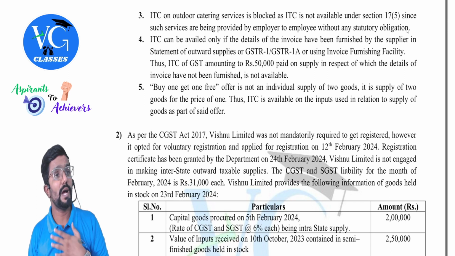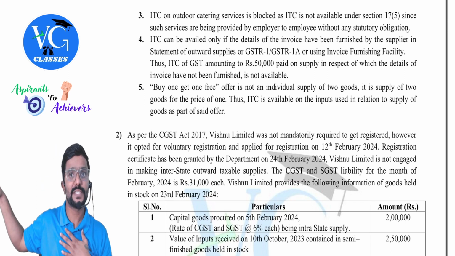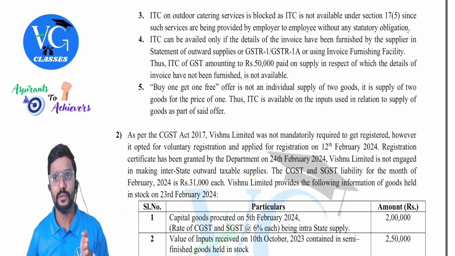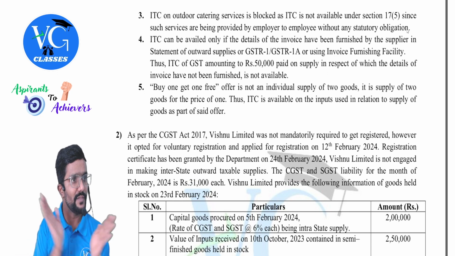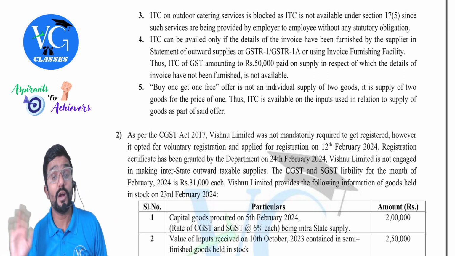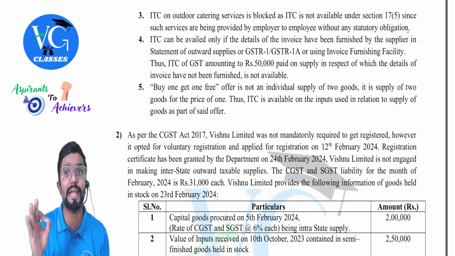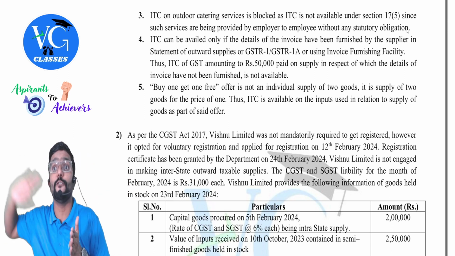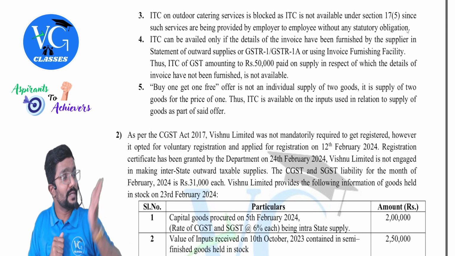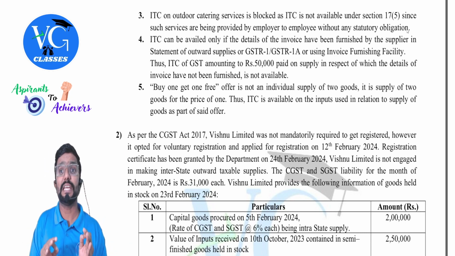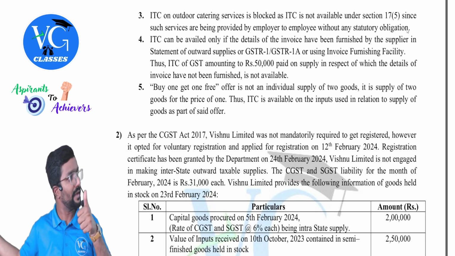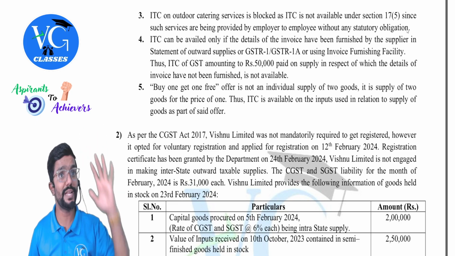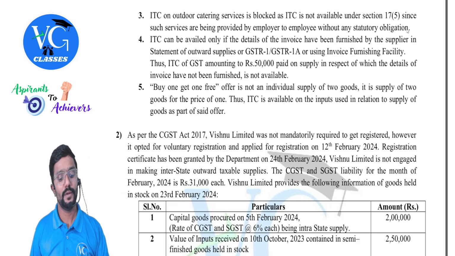Please listen. Assume employer has a canteen in the office campus. They purchase food, snacks, chocolates, beverages, everything on which they have paid GST. Now these items are sold in the canteen, not given freely to employees. Can they claim credit? Yes, actually. Why, sir? Because food is purchased in order to further supply it. So if inward supply is used to supply the same category or similar category of outward supply, credit is available. Please be careful. If by chance they twist the question like that, you need to tell credit is available. Okay, sure.